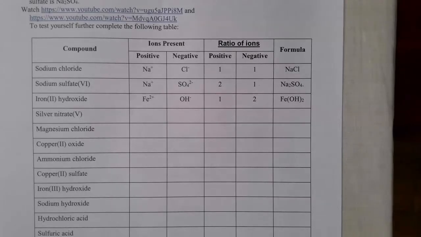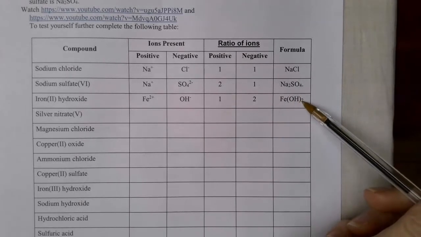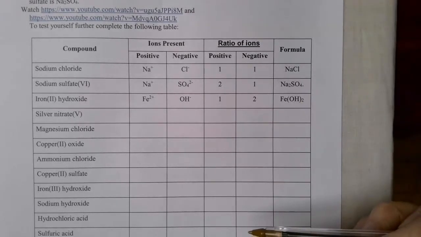So the reason why we make you learn all these ions is so that you can put them together to make formulae. At A level, we no longer write any word equations, so all equations need to be written using symbols. So it's very important that you get comfortable using these earlier on.